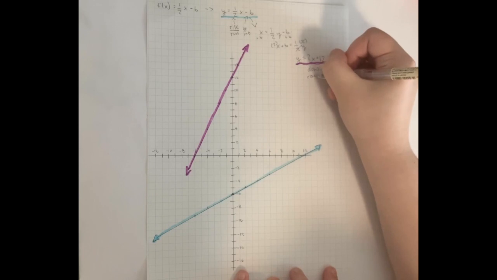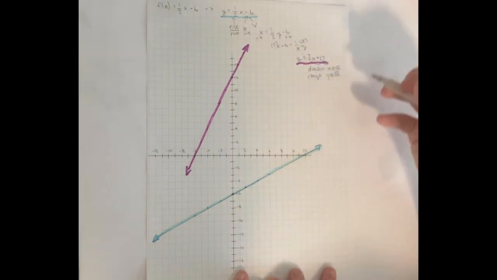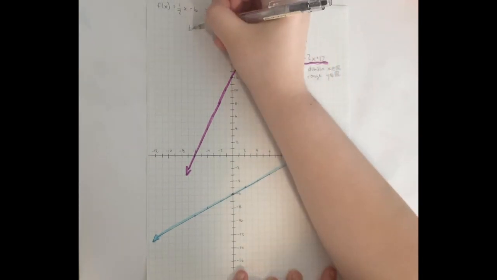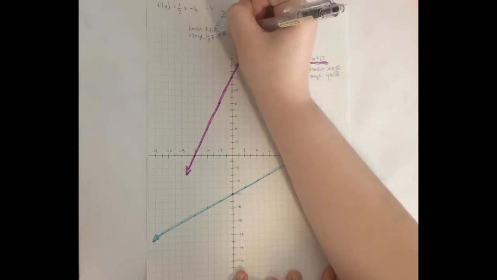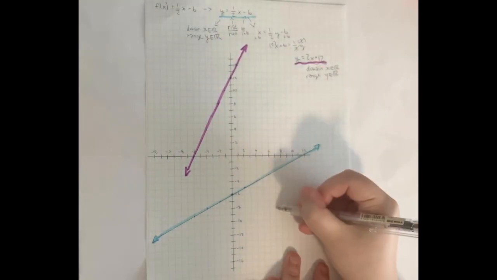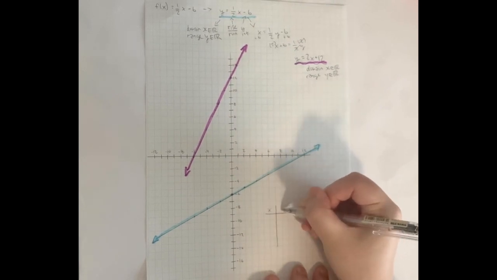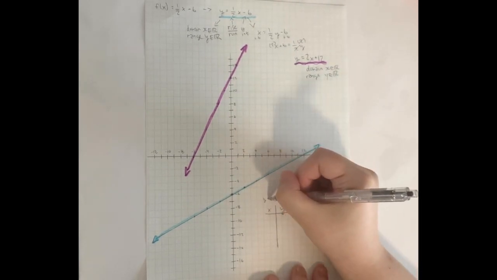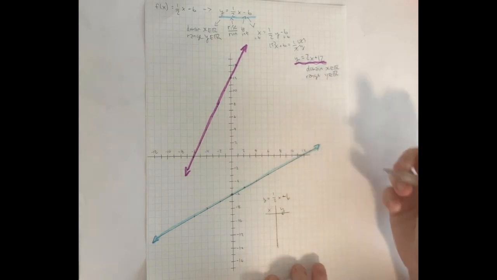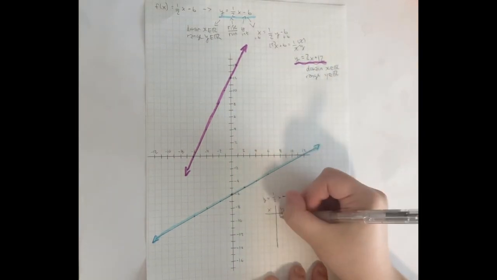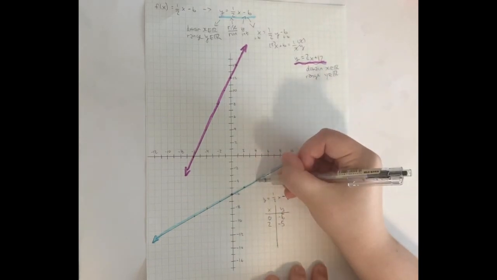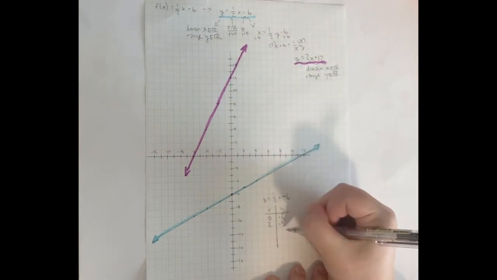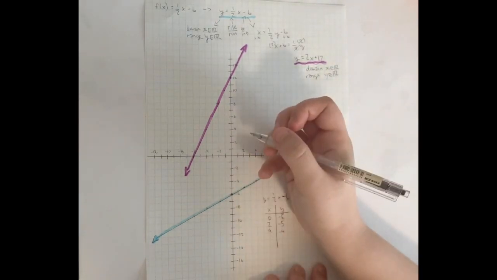And I'm doing the domain and range for both functions, the inverse and the original function. And the domain and range end up being the same thing. The domain is all reals and the range is all reals for both. And now I'm verifying my inverse graph by using a data table to write down the original function's plotting points, and then I'm going to switch them and double check them to make sure that I did the inverse graph correct.